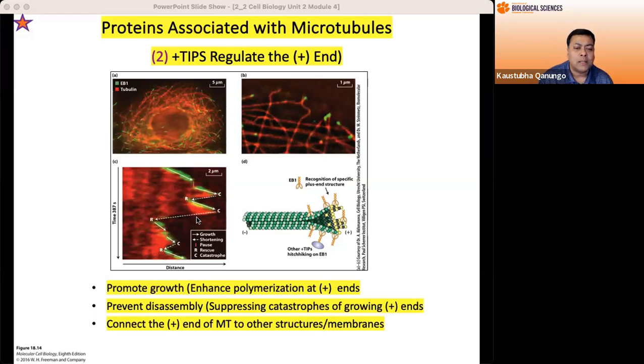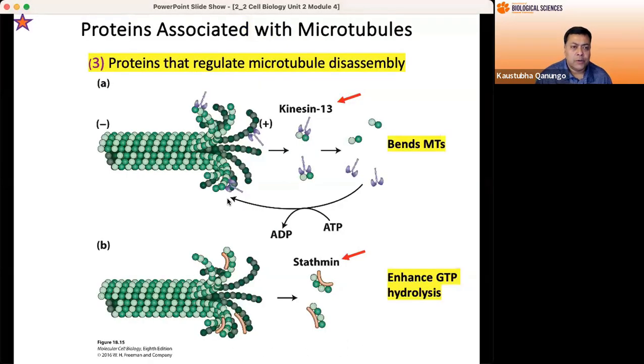So this is a process by which these oscillations and association, dissociation of these plus end binding proteins happen. This is happening in a very, very fast manner. So a catastrophe and rescue is a property of microtubule growth, but we do not see this with actin. So this is very specific for microtubule association. So definitely remember this.